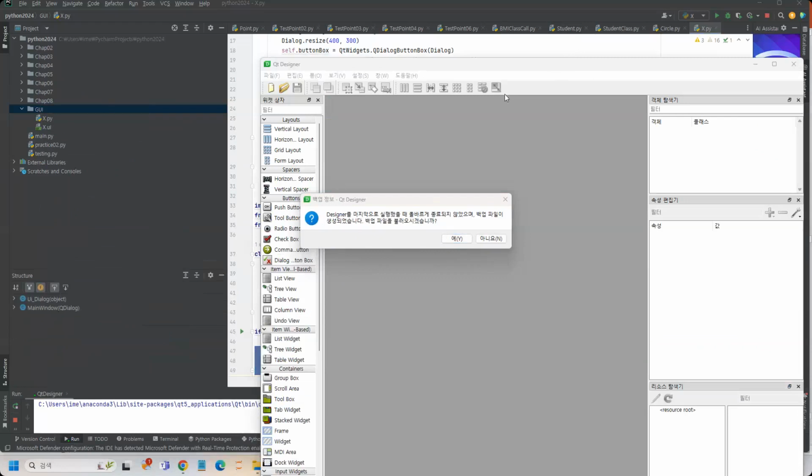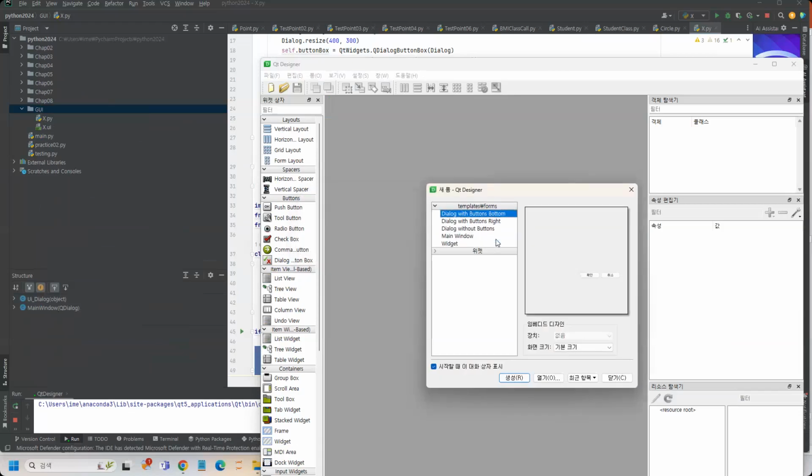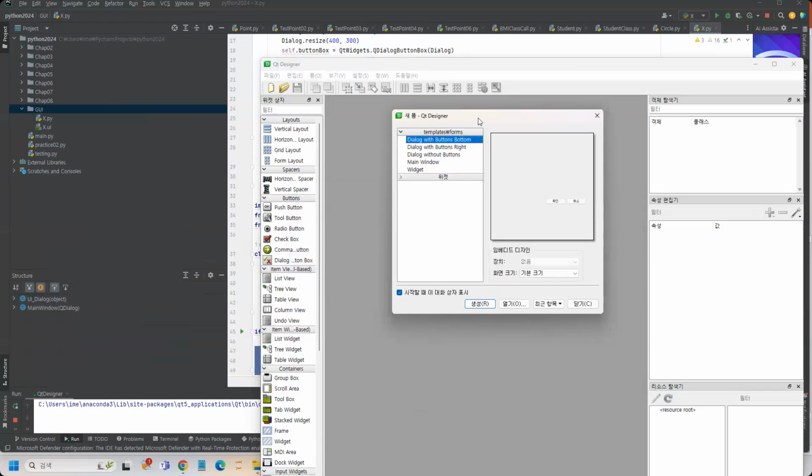Okay, if you have any design that has not finished, it will give you this message. It's up to you whether you want to use the previous design or you want to create a new design. So let me create a new design. If you want to create a new design, you will see these 5 options. If you click buttons bottom, then there are 2 buttons here.